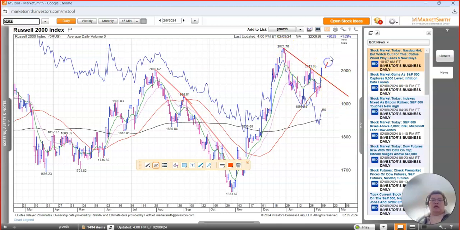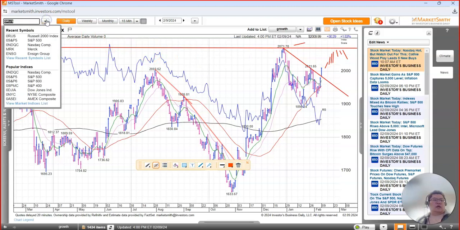Hopefully that's the case, but again, I feel like it's very late to the party. That's just my view, because all the other major indexes have already gone up quite a bit, and even starting to feel extended. So even if it does get to 2071, the previous peak here, I just don't know if it has much energy to go on further after that. So those are things to pay attention to.